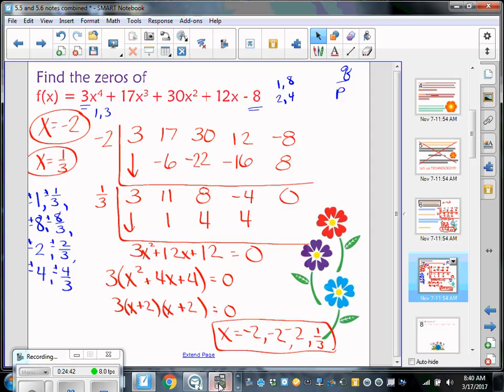Okay, that's how you do it by hand. Take all your factors for the last number, factors from the first number, and you make all your fractions. They're all plus minus. And then you try synthetic division over and over again until you can figure out which ones actually work. And what happens if you messed up your math? Yeah, I saw students do that. They would go through the entire list of all 16, saying I can't figure out which one works. It's because they did their math wrong. Frustrating.